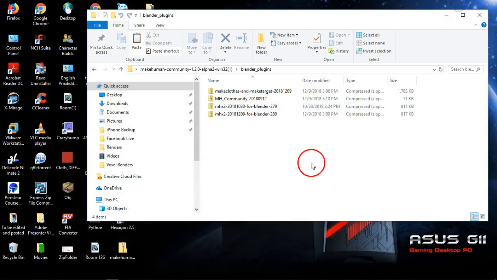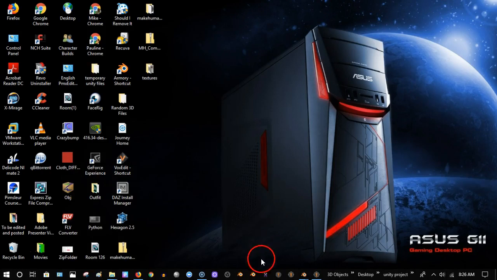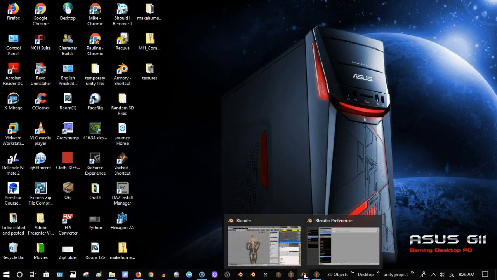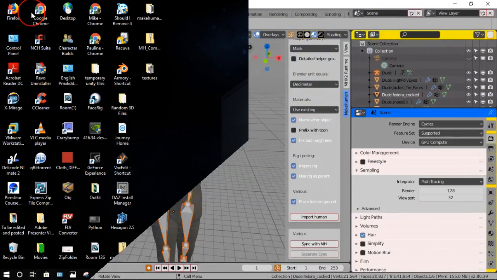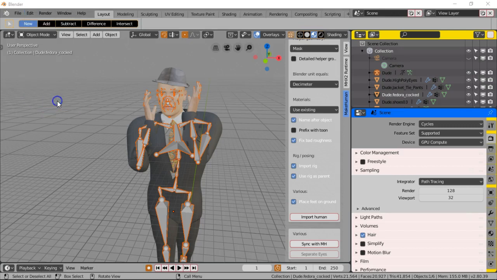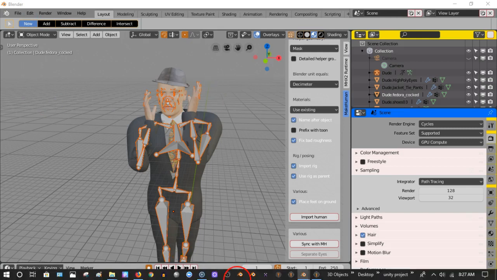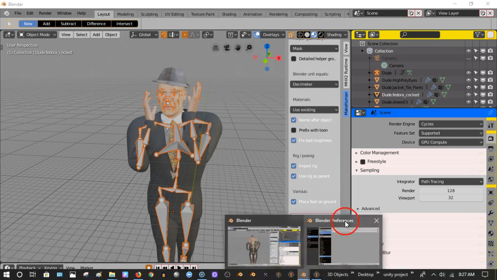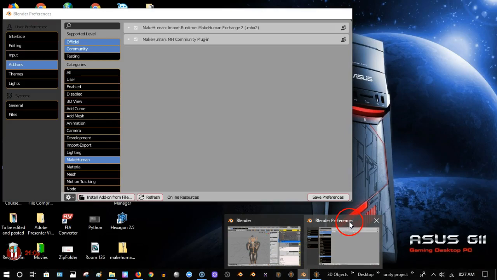So now we're going to go to Blender. Now, how do Blender add-ons work? How do you add add-ons on Blender? Let's go to Blender. We're going to go to the edit area to access the user preferences, which is now renamed preferences. So you go to preferences, and mine is actually hidden. If you have it sent down to your desktop, it's going to be hidden behind all the other menus.